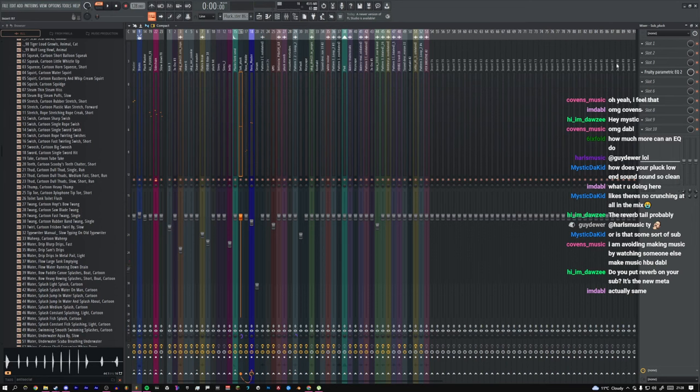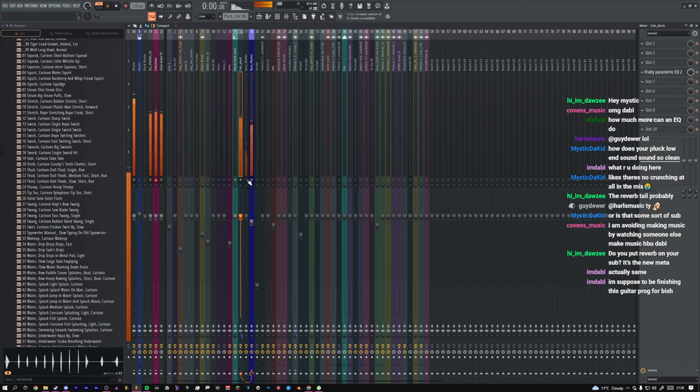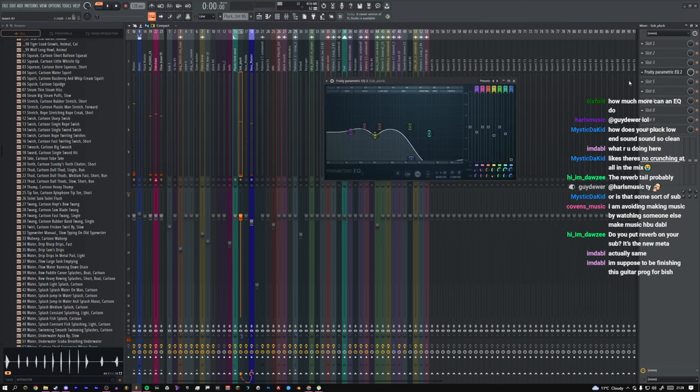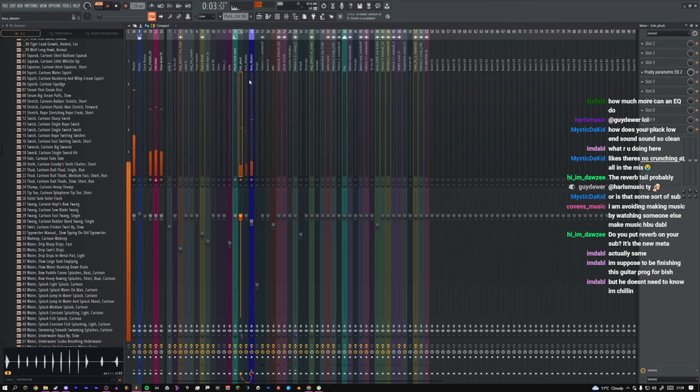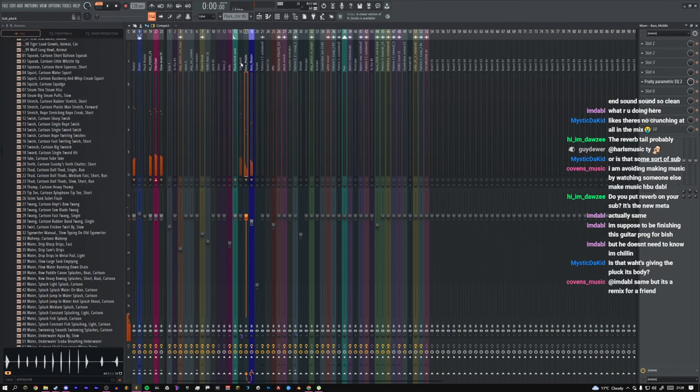So I've got this, which is the bottom of the sub, and maybe the top end of the sub, and it's got an EQ like this that's pushing down the low end. Oh god, it's even distorting. And then we've got this top plug here, which is being cut off so that it leaves room for this sub. And then both of these are going into this bass master here.